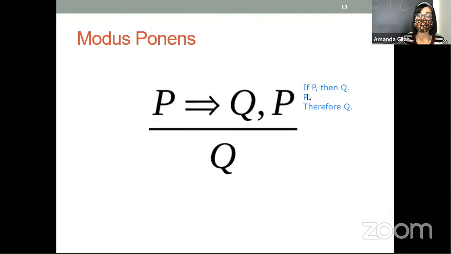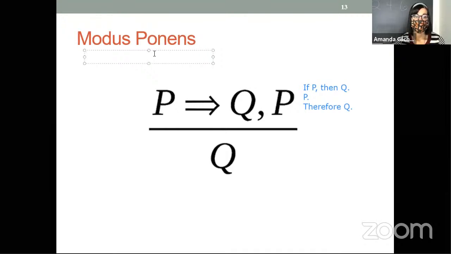Now, is that a case where if we assume that both of those premises are true, the conclusion naturally follows? Actually, it does. Modus ponens is a valid logical form. Let me put that here so that you know this. As long as you're following modus ponens, you can fill anything in P and Q and make it a valid argument.